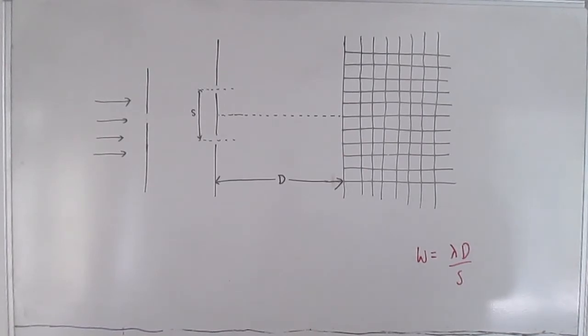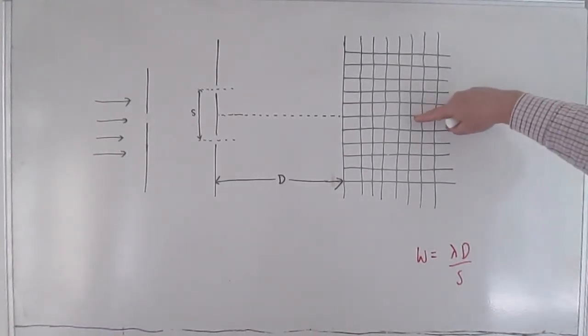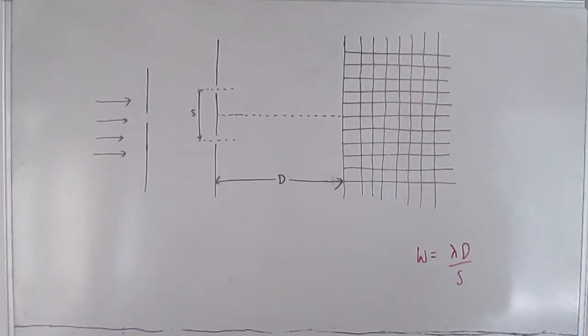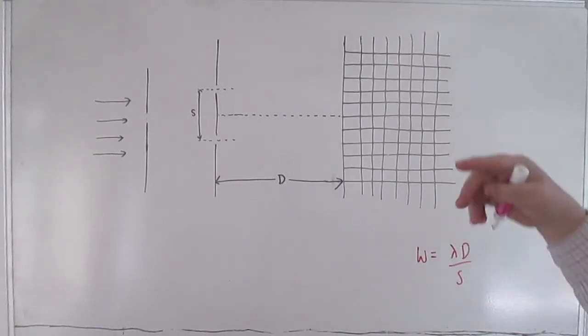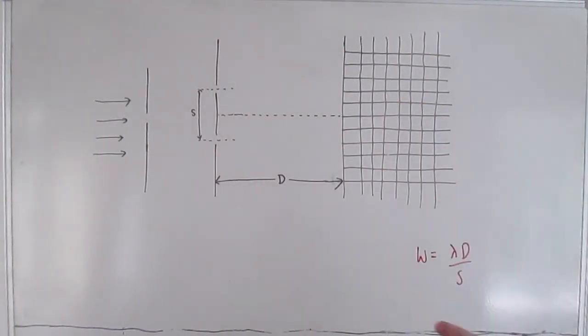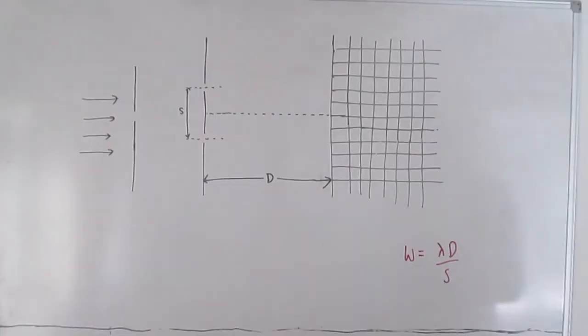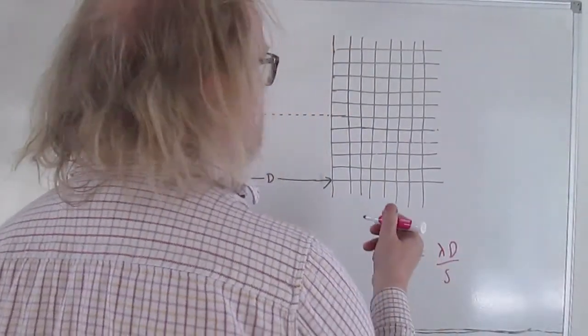So that's the first thing. And the second thing is that the intensity is greatest in the middle and then drops as you move away, and that's a result of the finite width of the fringes. So you don't have to explain that, but you do have to draw it. It doesn't matter what the spacing is so long as it's constant. So you just need to draw something a bit like this.